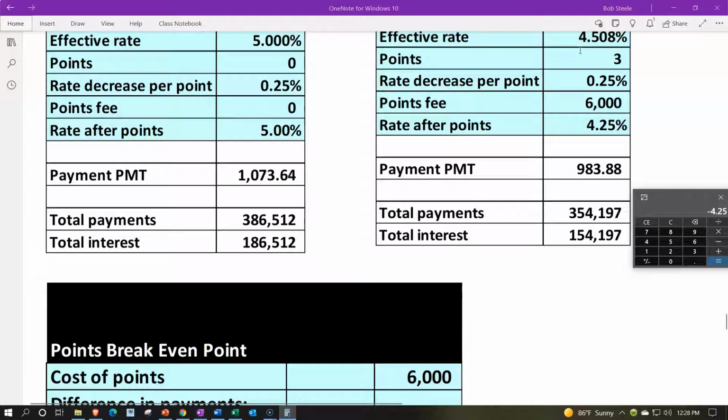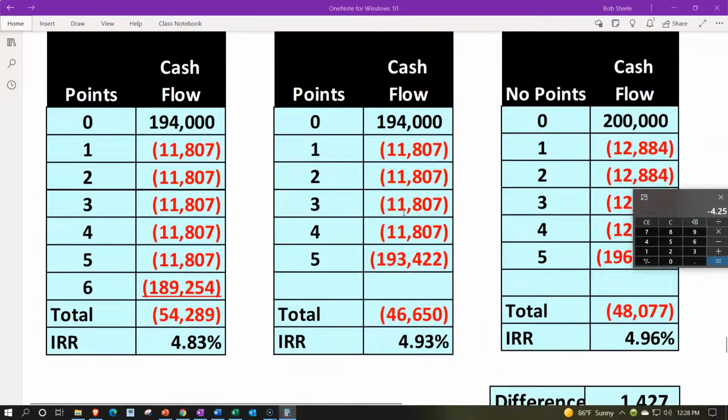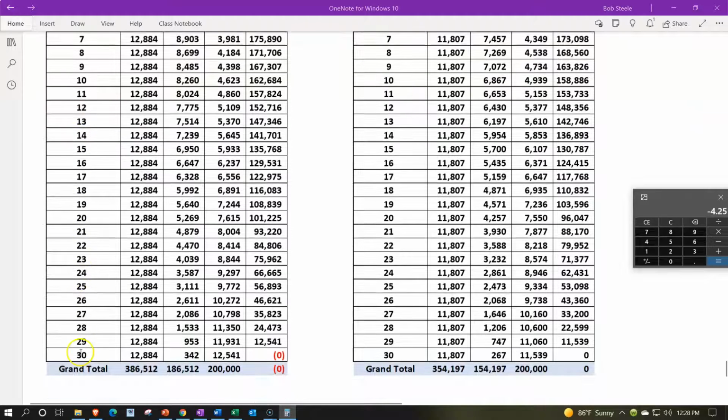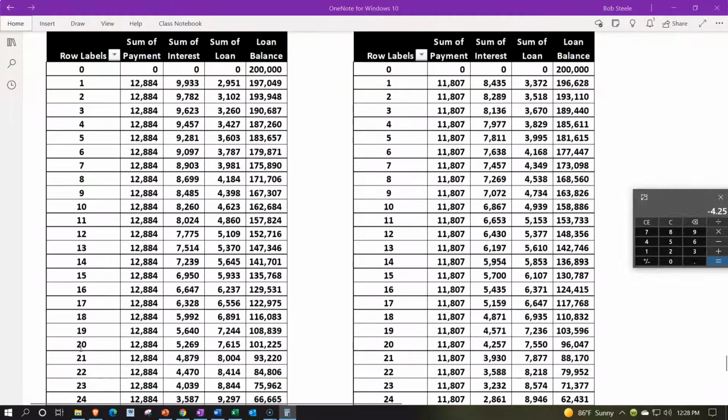Or we can just basically copy the pivot table after it has been refreshed. So we can see kind of a side-by-side type comparison, which would look like this then. And now we've summarized this data into 30-year time intervals. This is a lot easier to look at than if we were to look at an amortization table and try to analyze what's happening on basically a year-by-year basis. So we're kind of summarizing the data into a year-by-year breakdown.